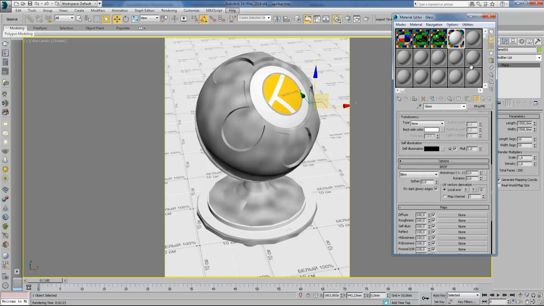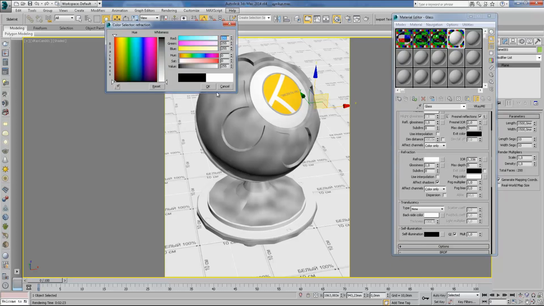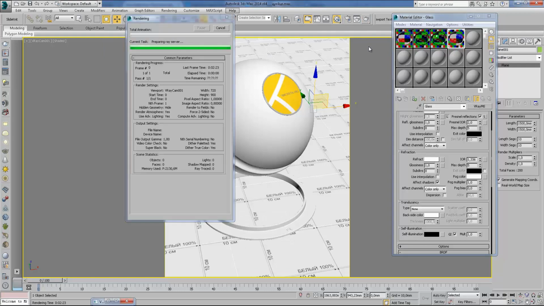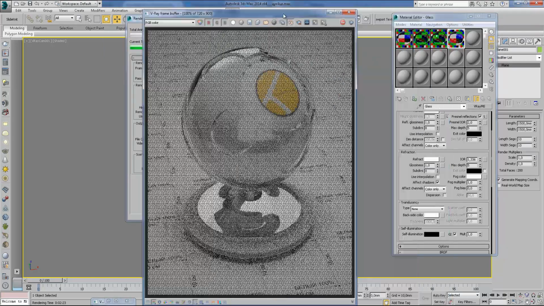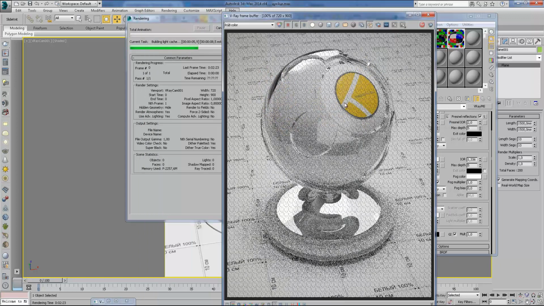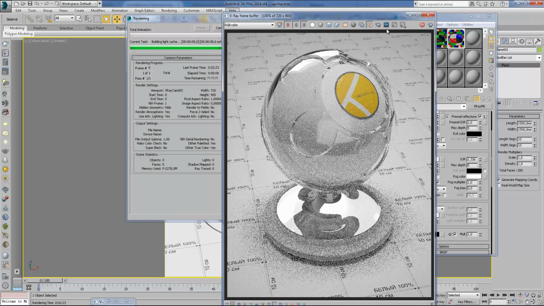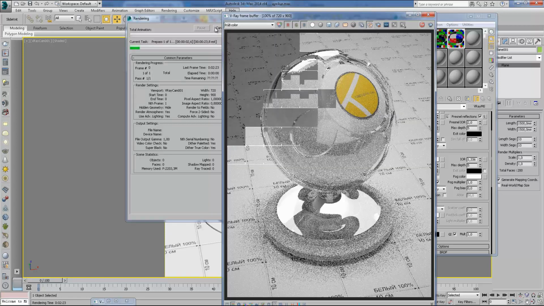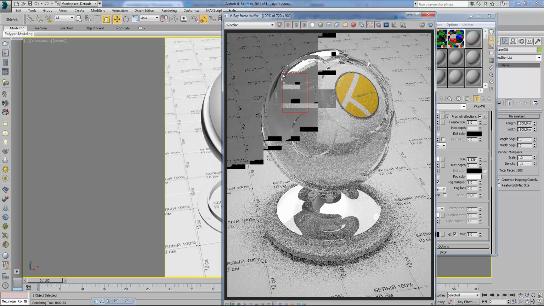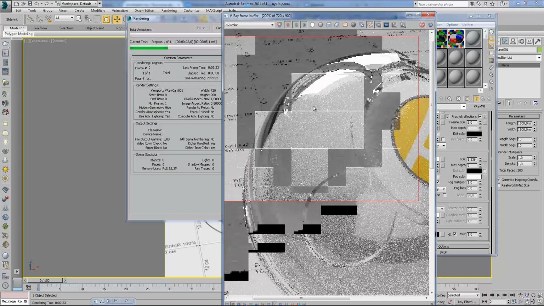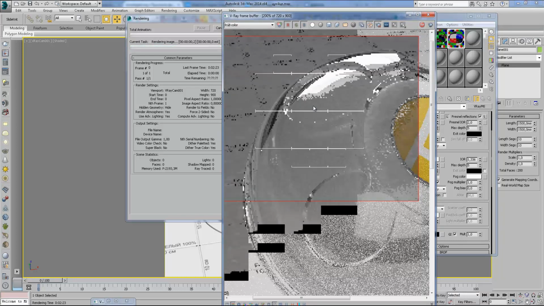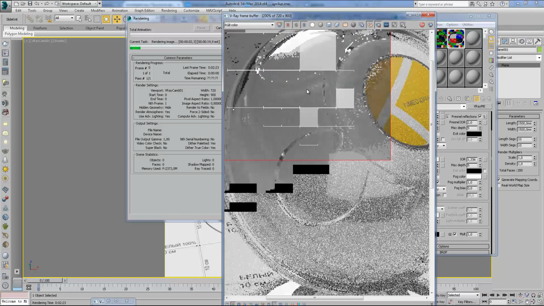The effect is the same, but we'll just change the value. Okay, let's get what we are doing. Get our render. So let's just grab a part of it. I don't want to be rendering everything. If it's good, we'll render the rest of it.